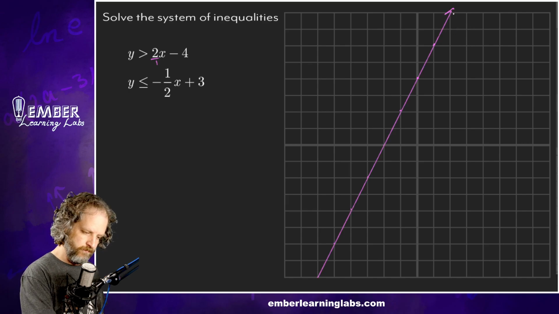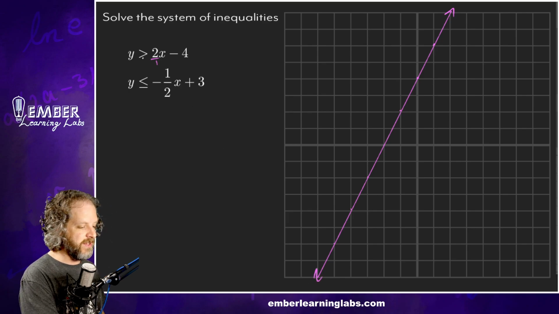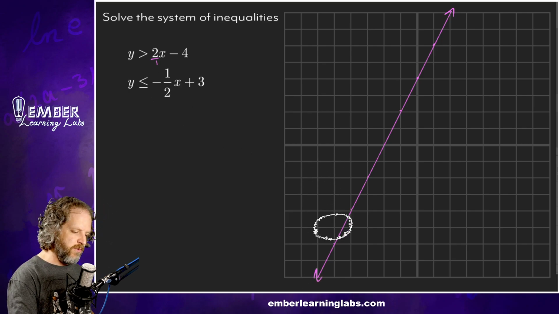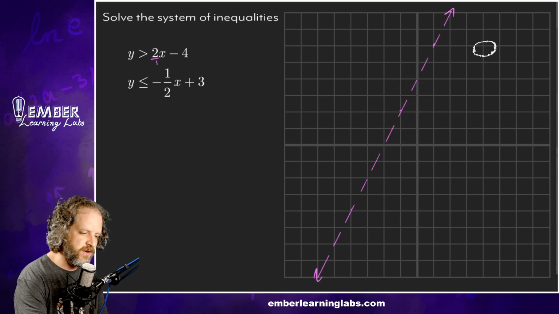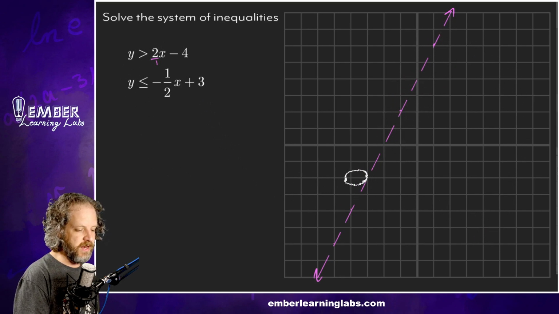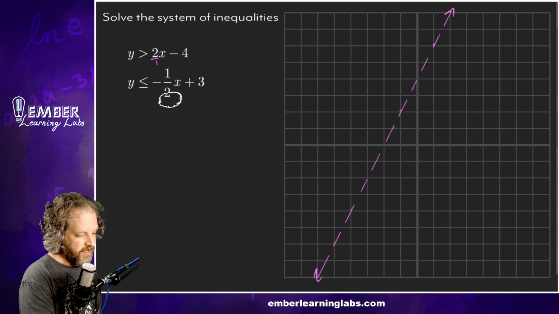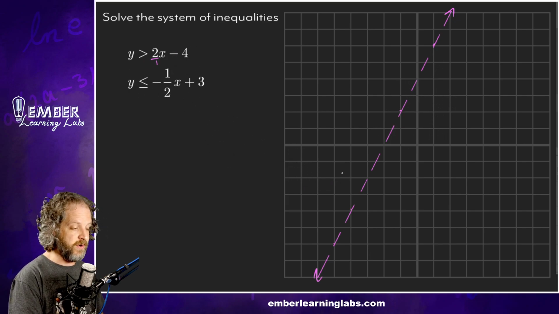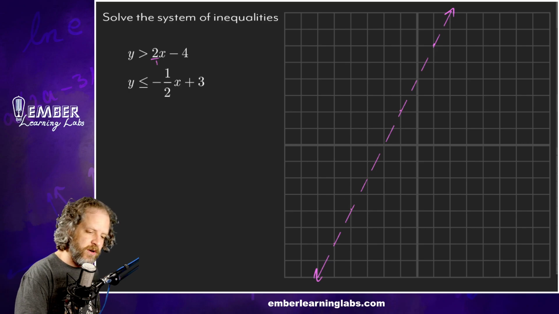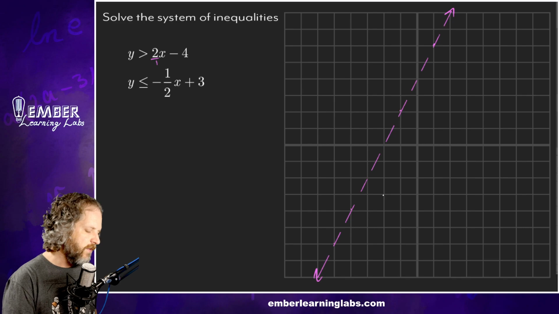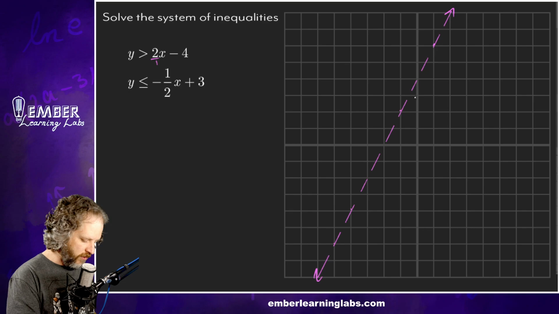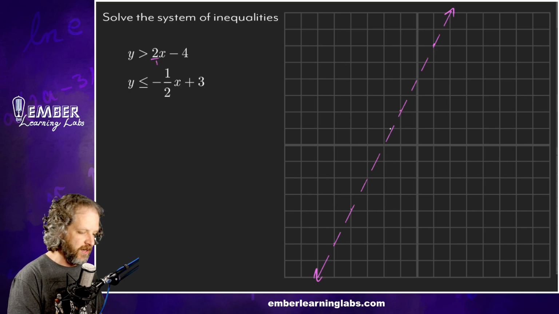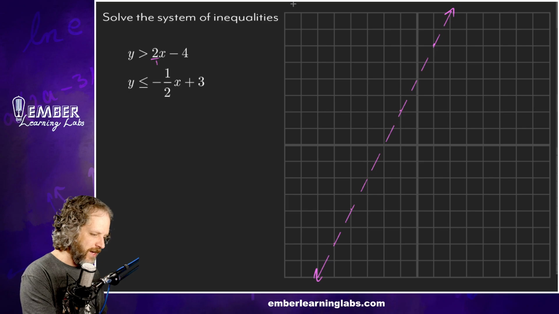But like I said a second ago, this one is not equal to. So what we want is for this to actually be a dashed or dotted line. So we're going to make sure that that is correct. That's the not equal to bit. Now, I'm not going to shade yet because I'm going to wait and get the other one on there, and then we're going to figure out where we're going to shade. So for this other one, may as well use a different color here. This other one, we're going to find the y-intercept. Oh, shoot a monkey in the face with a bazooka. Did y'all catch my mistake?